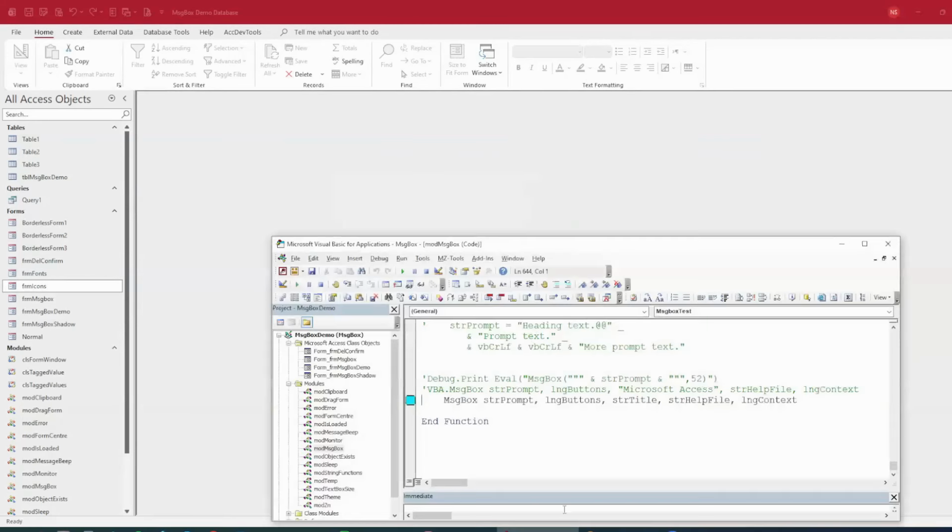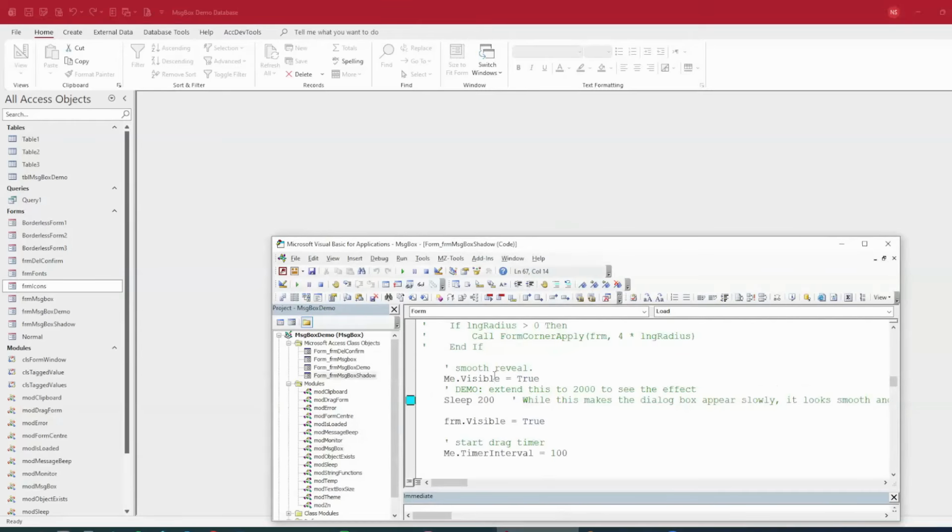I'll just clear that. And what I'm going to do is, first of all, if you remember, when we start out, the shadow form says, make myself visible. And if it doesn't put a delay in, it immediately then makes the parent form visible. And so you've got two forms open at once and they flicker, and it's annoying. You won't see the flicker on Zoom, but believe me, it's just irritating. If we put a little 200 millisecond delay in there, what happens is that the first one appears, and then just as it's appeared, the second one appears, and it looks like an animation, and it works quite well.